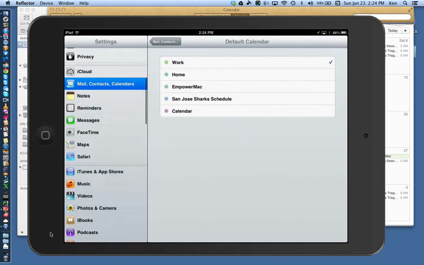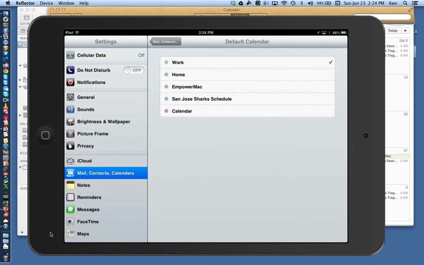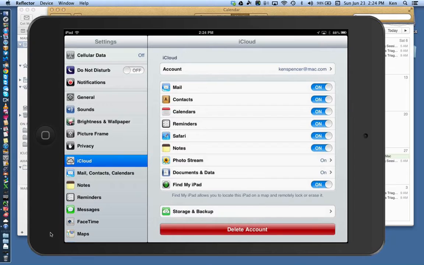And I'm going to show you where here in the iOS device, right above Mail, Contacts, and Calendars, if we click on iCloud, we have to make sure, we've got a delay here, there it goes. Make sure Calendars is selected. Okay? Everybody's copacetic on both devices. So now we know that they're both using our iCloud settings, okay? Your iCloud could be a Gmail account or something else depending on what you set it up. We don't have to go into that. It should just work across it.